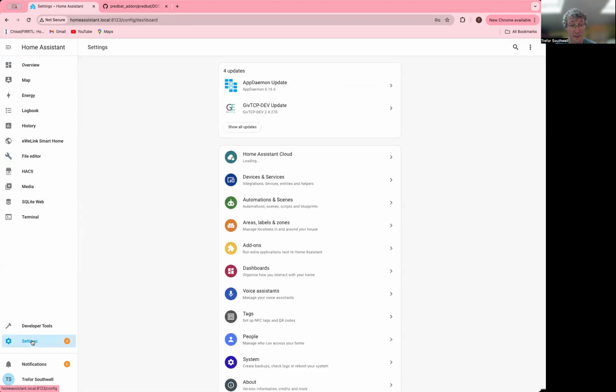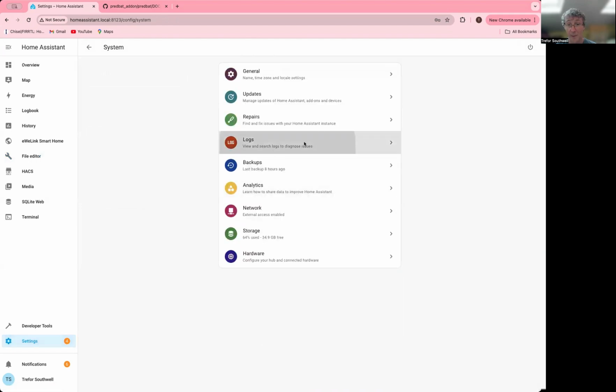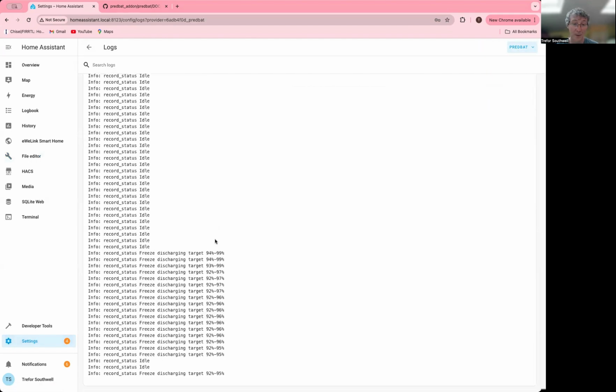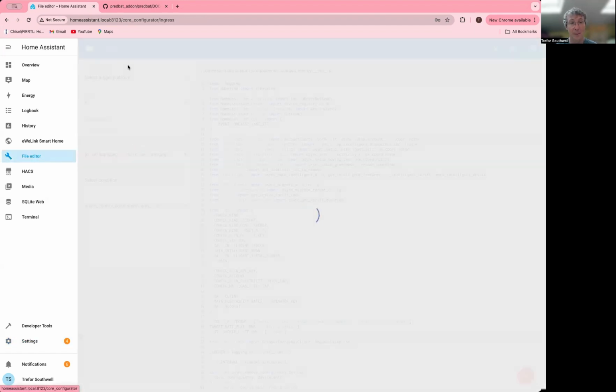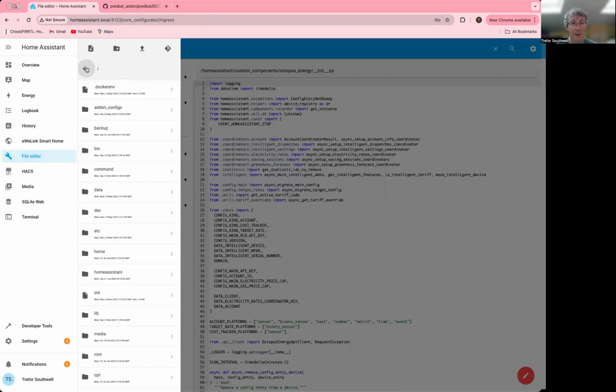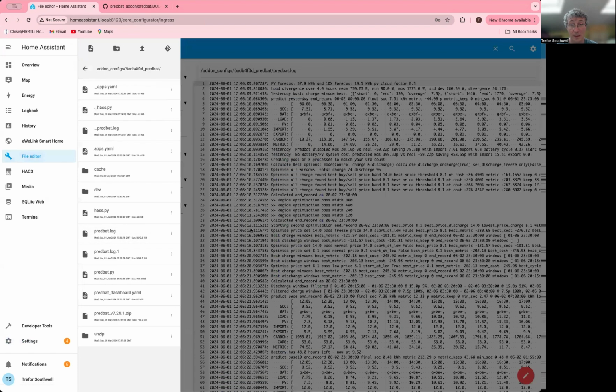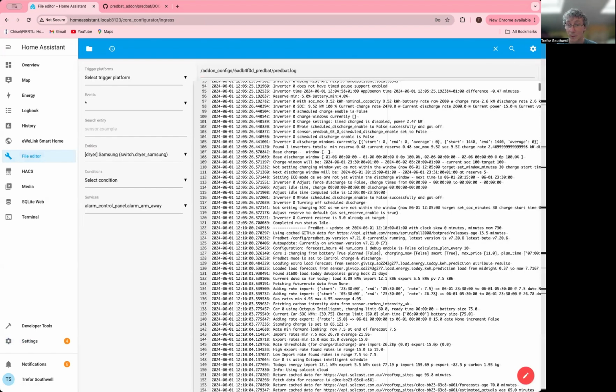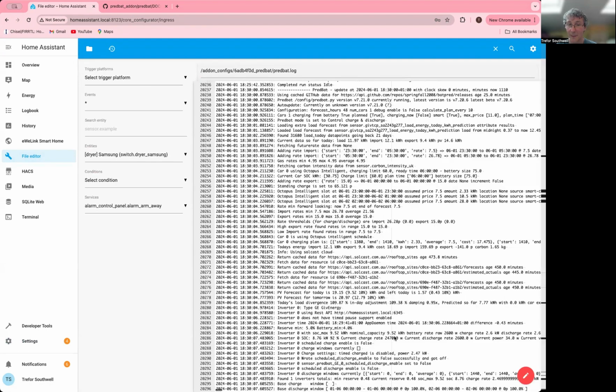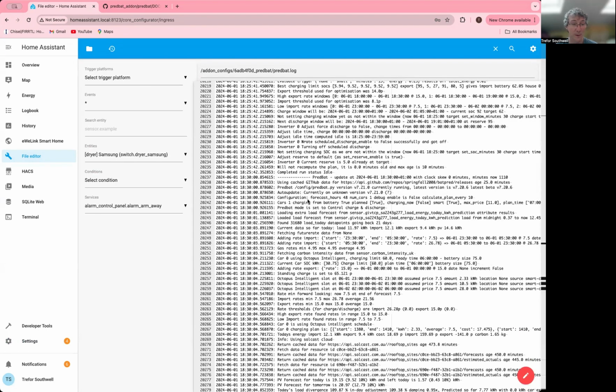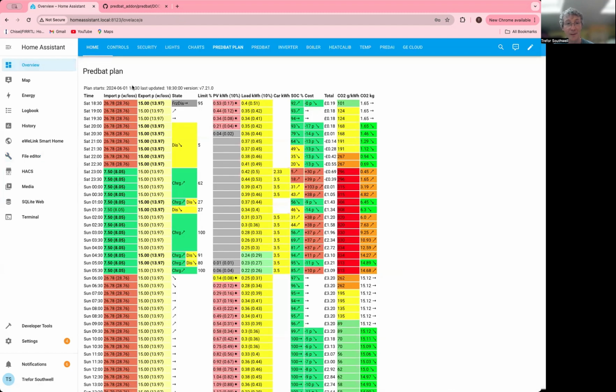And then if you're running the Predbat add-on, when you go to system logs, Predbat, you'll get the main system log. That's the short log that just tells you of any errors and whether it's working correctly. And then if I go back to this add-ons area and look in the Predbat, I can find the full log file here. This has what you'd normally expect with the Predbat runs, with all the information about what it's actually doing. So there are two different log files to look at. Either way, the results are the same. If you check your plan, you can see the last updated date, check it's running, etc. Well, hopefully that's useful.